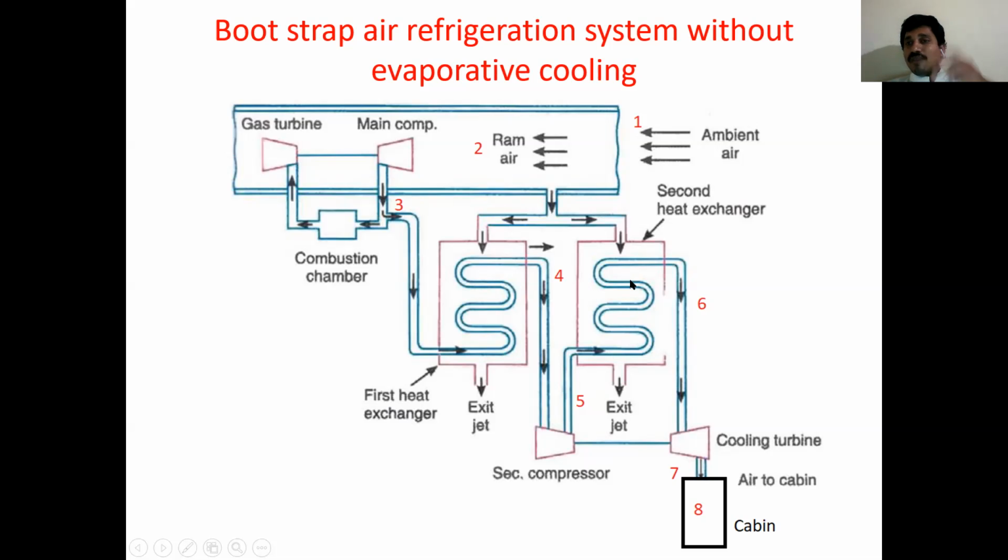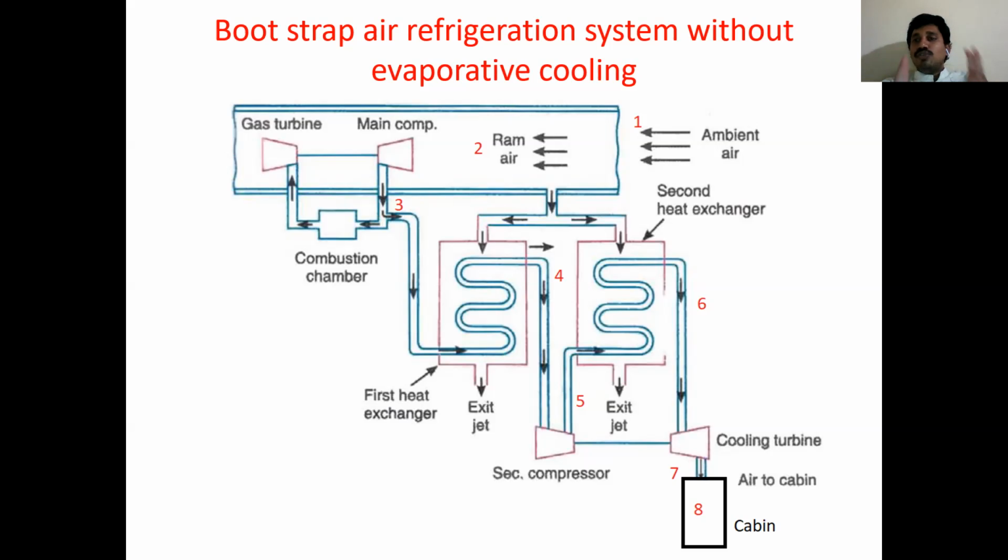So two coolers I have used, two coolers for two compressors. So one more time heat is rejected. So with heat rejection and with low temperature, this air is moved to the turbine. Now it is moving to the turbine. After that the expansion process takes place, we reach cabin pressure and low temperature after the expansion process. So with very low temperature and cabin pressure, the air is moved to the cabin where heat is added from occupants or equipment. So this is the working of the bootstrap air refrigeration system without evaporative cooling.